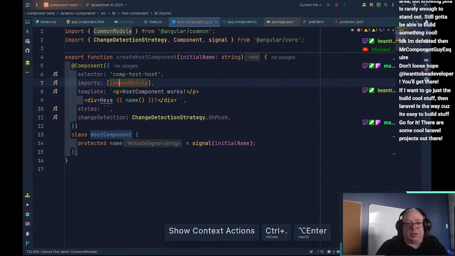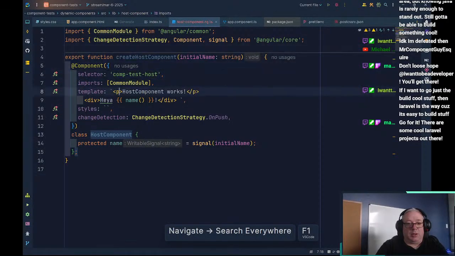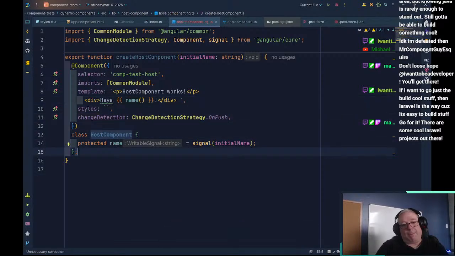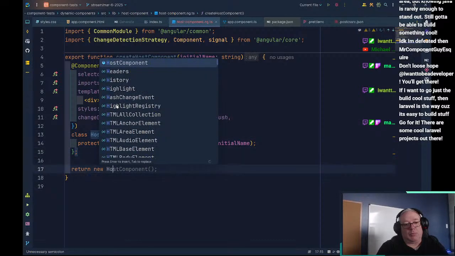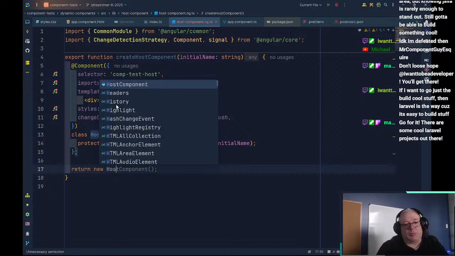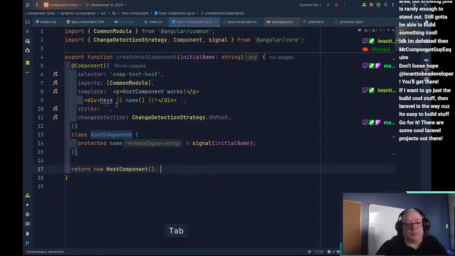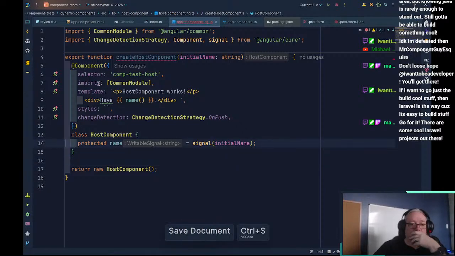Do you need to bring in common module? That should work.